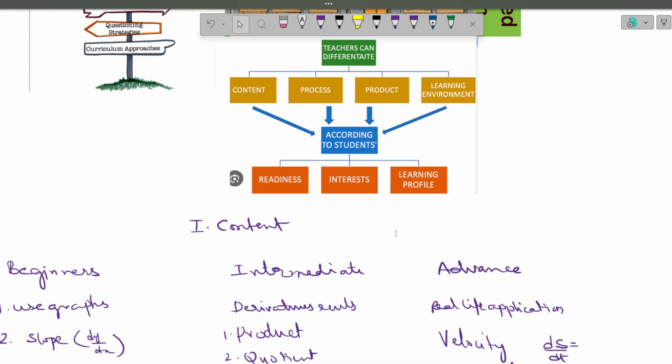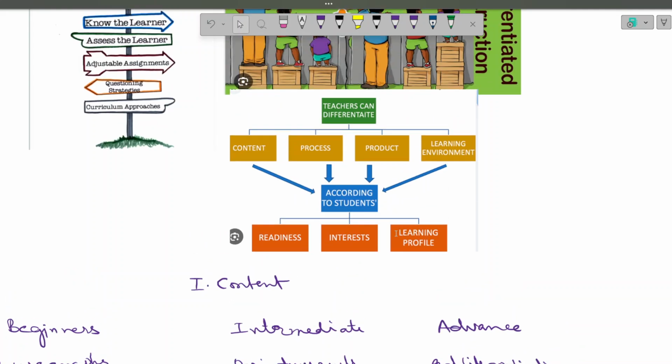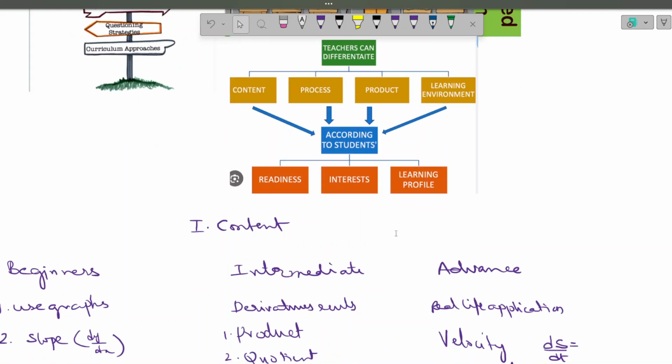Then the learning space, how they learn slowly or how much time they take. Then learning preferences. Learning preferences means are they kinesthetic, are they auditory, are they visual, three types. Then comes the motivation or the interest. How are they motivated to learn, we have to motivate them. So let's go through the four things one by one.